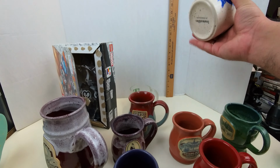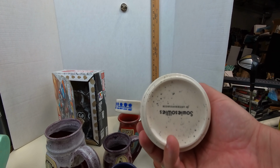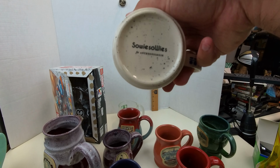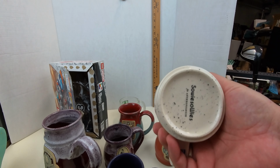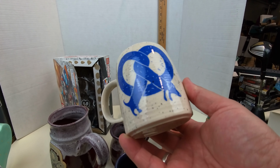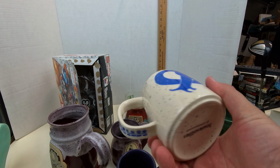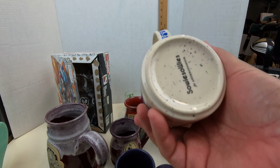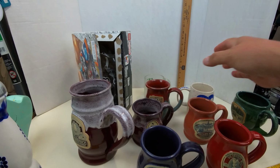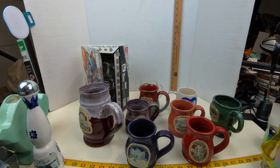Another cool mug, and I know I just talked about it in a video on my other channel, my What's Old channel, Gem Shorts. Anthropology. I know I said I'm not picking up Anthropology mugs anymore, but this was a really cool one I just couldn't pass up. Pretzel Dog. We're going to get this listed as well. Hopefully it sells for around $25 is what I'm looking for. Otherwise, let's get over to the Goodwill.